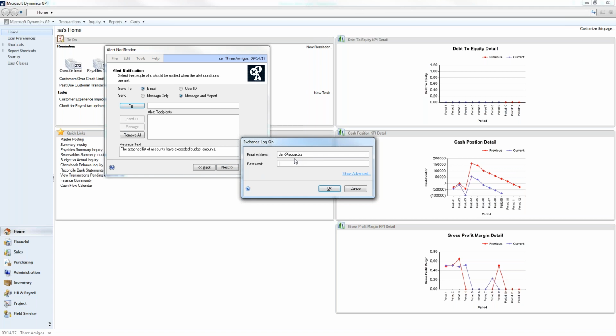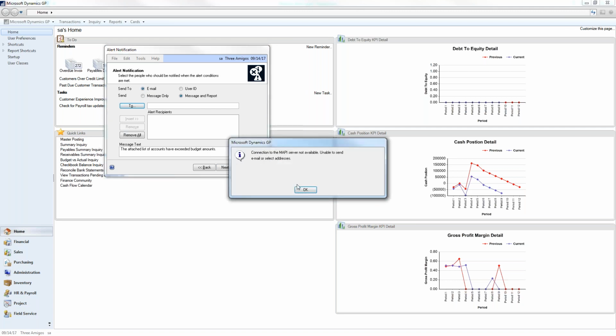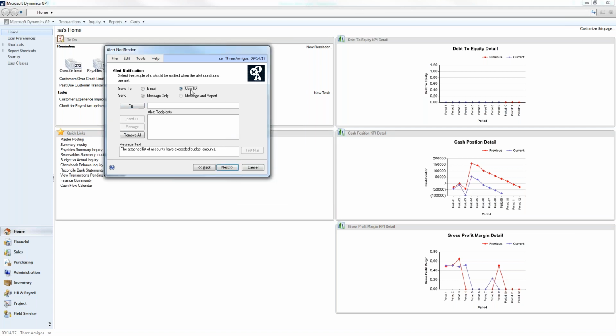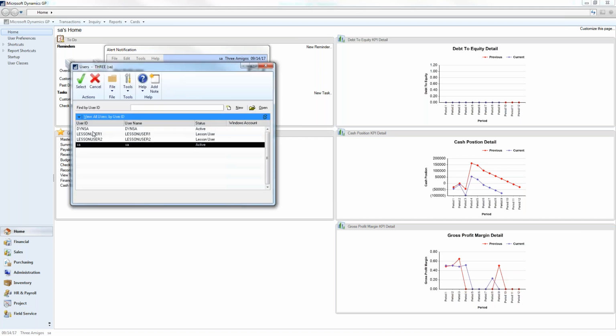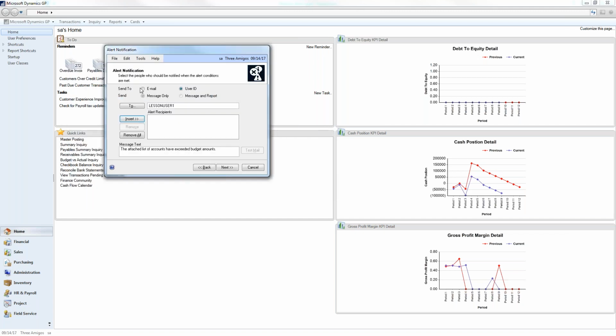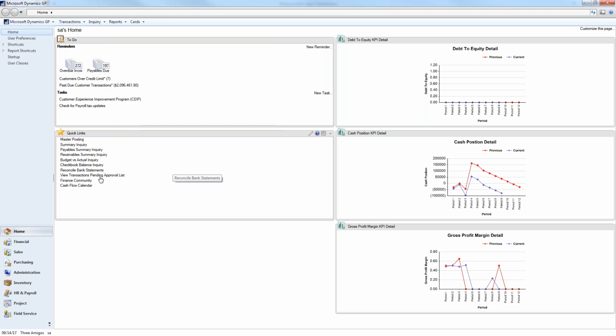And so I have to log into my Exchange server so I can pick the emails from there. Otherwise, if user ID, it will notify the user the next time they log in if there is an alert for them or an alert that's assigned to them. Any questions on this?